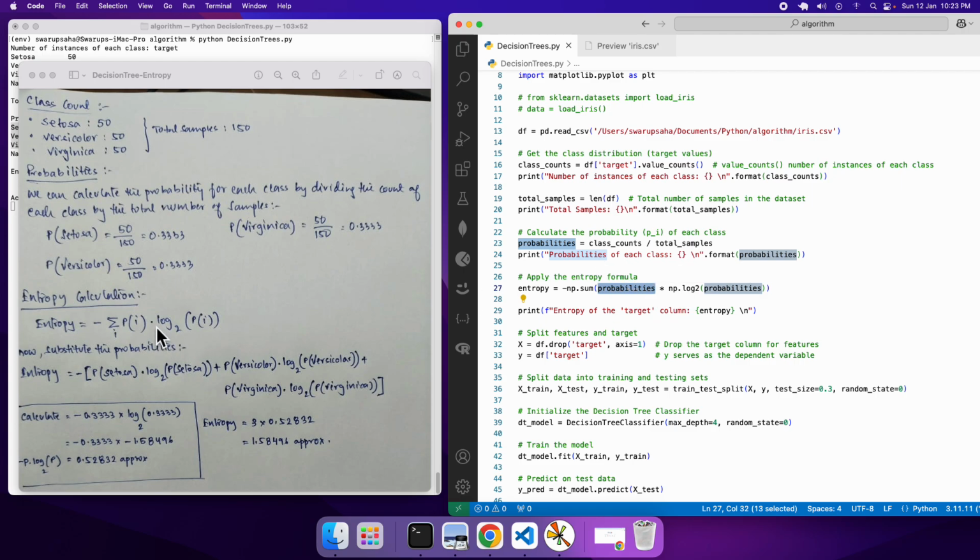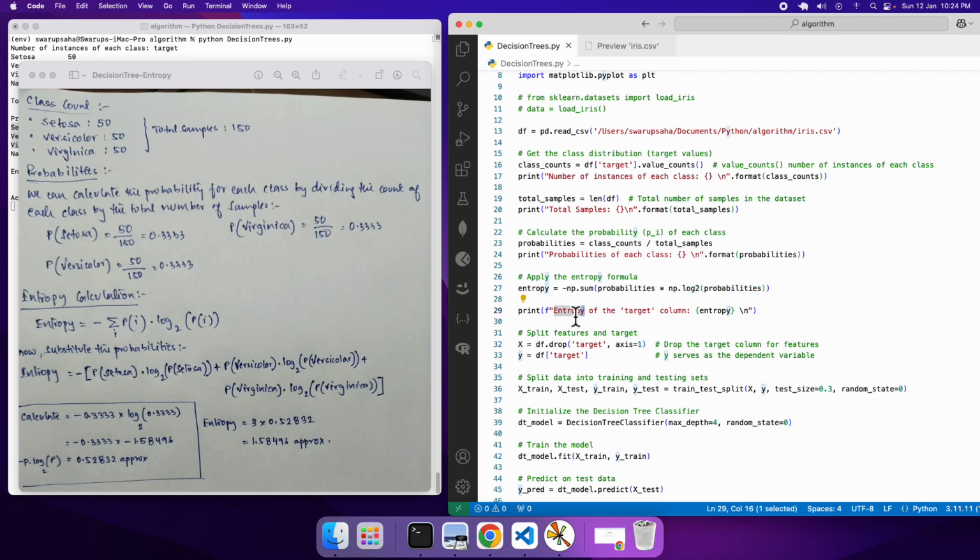Then there is the multiplication, and that multiplication is represented by log 2. How do I get log 2? That is, log base 2. For that reason, we are going to use NumPy again: np.log2, and the log 2 will be working on the probability. Again, the probability comes in here. So look at the function very properly, and this is how the formula of entropy has actually been figured out.